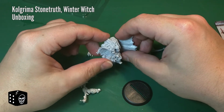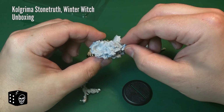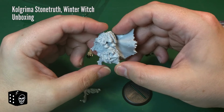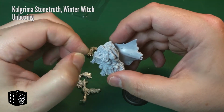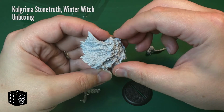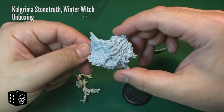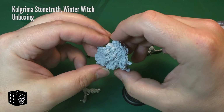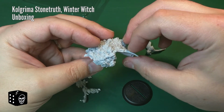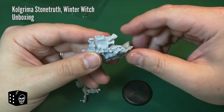And here, so, big chunk of resin. A few injection points, but not too bad. This is very similar to the resin that they use for the Northkin Shaman, which by far has probably been my favorite sculpt and favorite quality of sculpt that Privateer Press has done. This is very comparable. You're looking at really excellent detail on the cloak, as well as the additional hair, the skulls, more of the rune stones. From this angle, it doesn't look to have very many mold lines, which is nice. Or if they are, they're in non-conspicuous places, because Privateer Press for the longest time was notorious.